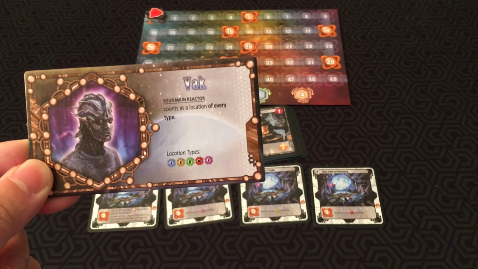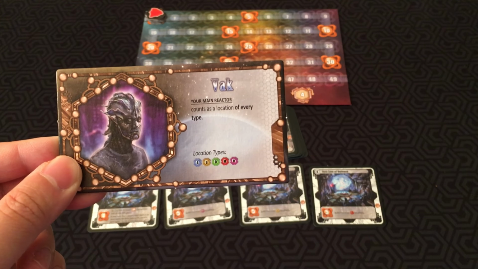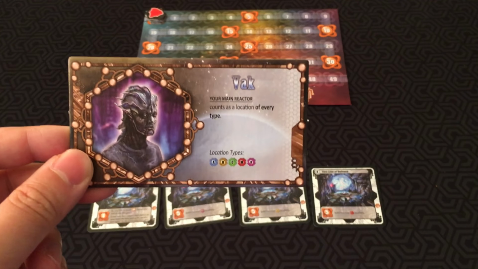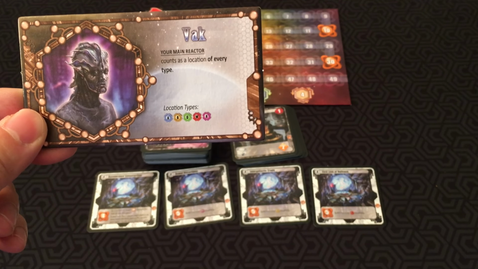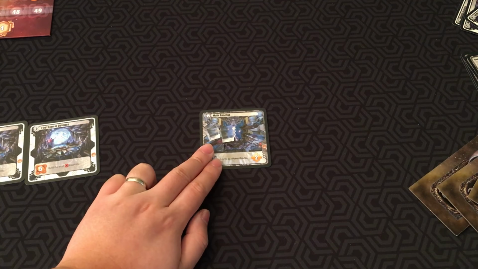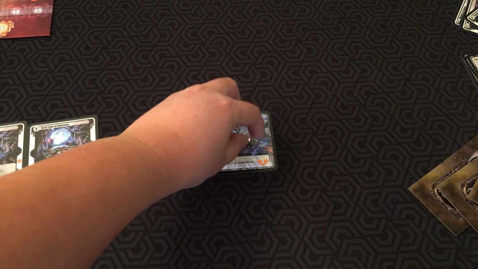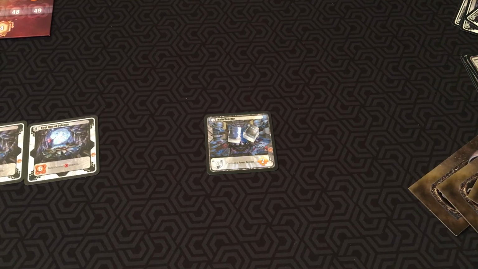Here's an example of one, the VAC. Your main reactor counts as a location of every type. That'll make more sense later, but yeah, each player gets their own character. And to start off, each player gets a main reactor with 2 energy cubes to start on top of it.